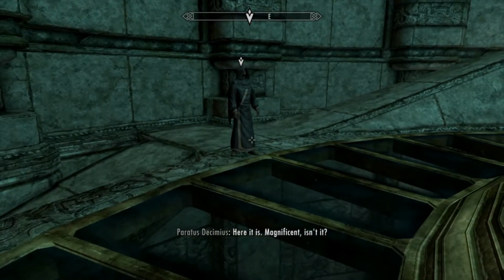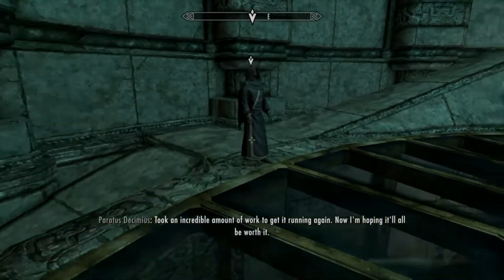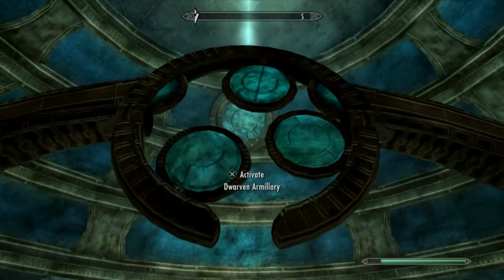Here it is. Magnificent, isn't it? Kind of boring, I think, but... Took an incredible amount of work to get it. Place the crystal in the central apparatus, and we can start the process for focusing it. Okay.